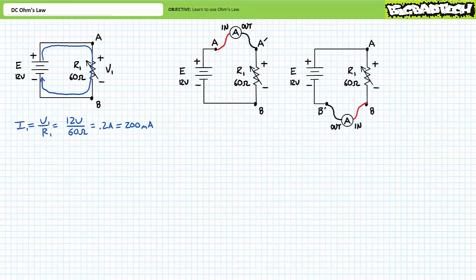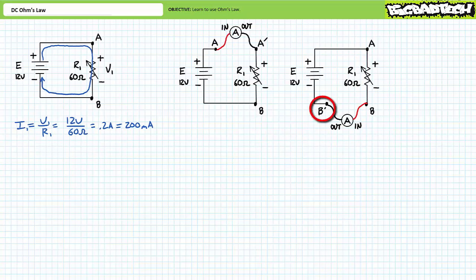Here's another way of measuring current through resistor R1. Given 200 milliamperes of current flows through all elements in this simple circuit, any single point measurement anywhere in the circuit would suffice. In this configuration, current leaves the positive terminal of the voltage source, enters the top of resistor R1, travels through resistor R1, leaves the bottom of resistor R1, enters the ammeter in door, travels through the ammeter, leaves the ammeter out door, and returns to the negative terminal of the voltage source.